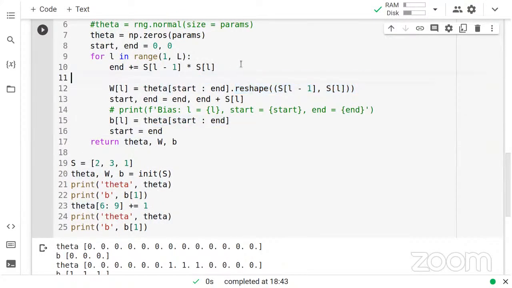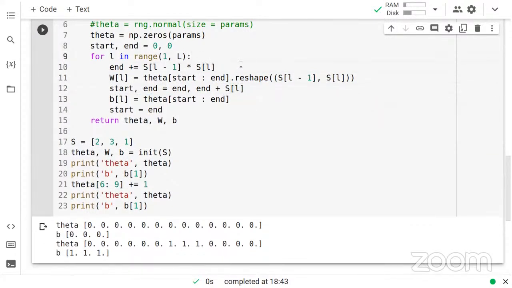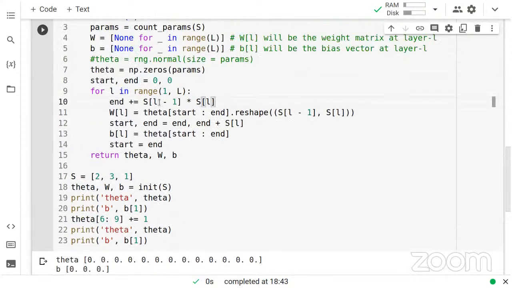Are we doing this because of gradient descent? Exactly. We are doing this because of gradient descent. Gradient descent is agnostic to what model you are using.